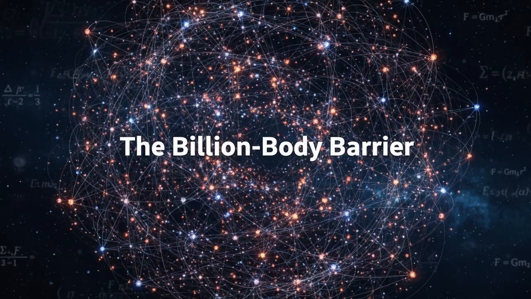You have n number of objects, which are stars, gas clouds, and dark matter, and every single one of them exerts a gravitational pull on every other one. If you have 100 billion stars, calculating the forces for just a single moment in time requires a number of operations so vast, it essentially defies comprehension.